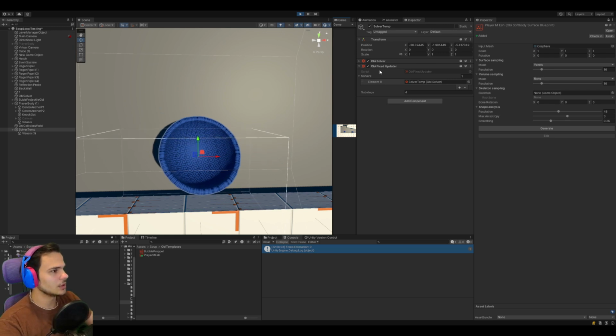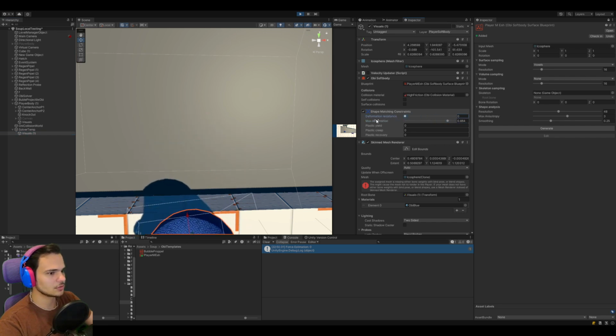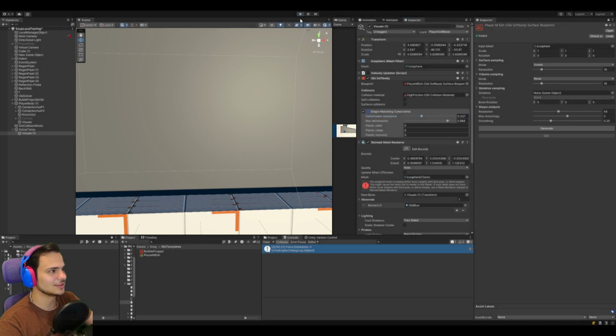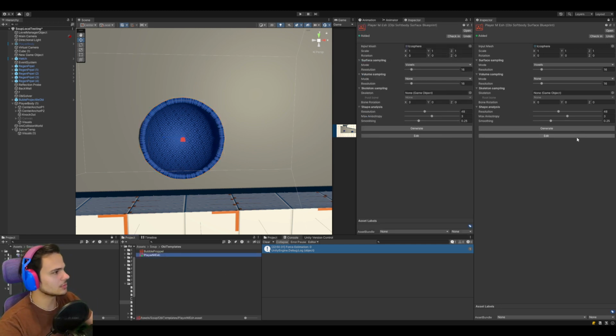But if we take this and say max deformation is really high, deformation resistance is really low, and it fell down again. I feel like it's just not set up correctly in one way or another. What is wrong about this one? It has a scale. We can up the scale of it because it's the main object.